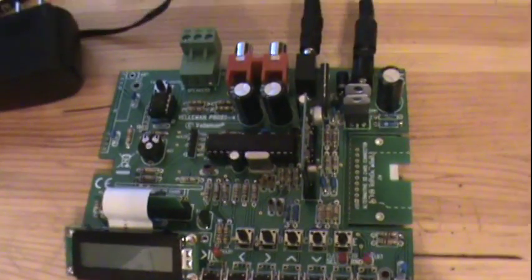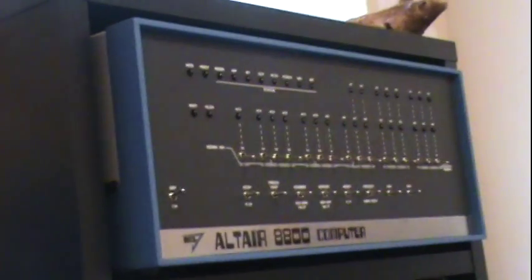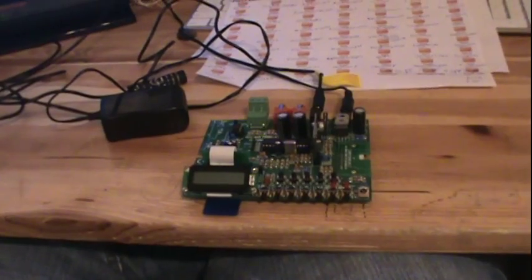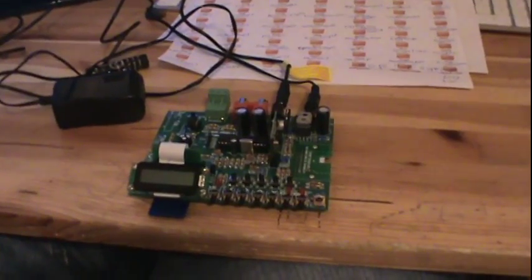It's a very, very fun soldering kit. It took quite a while to build, though it was not as fun as my Altair kit. It's not as fun as the Altair kit, but it's a good little kit. They recommend it. The difficulty they say is 5 out of 5, with 5 being the hardest, so it wasn't that hard.